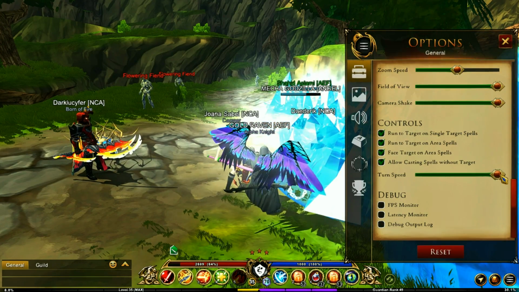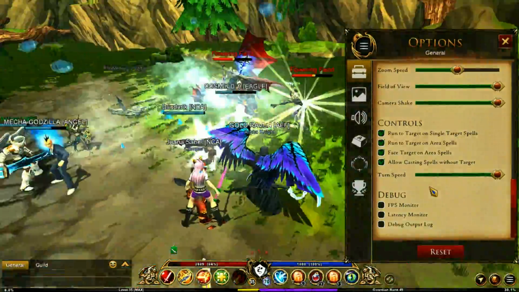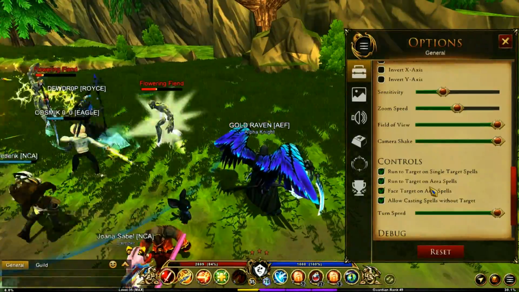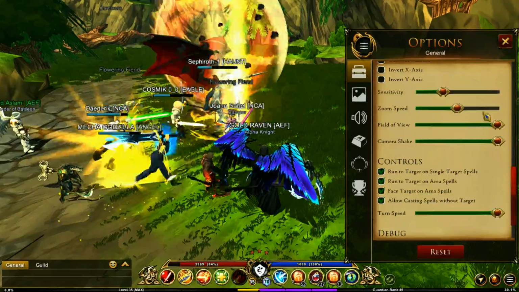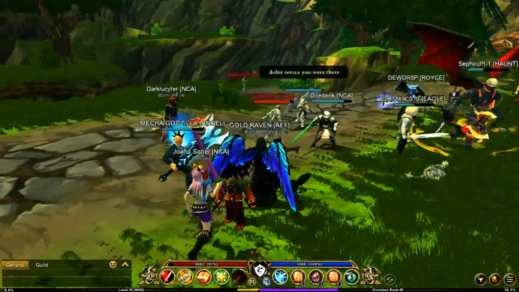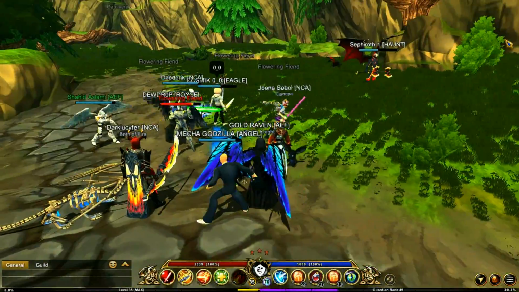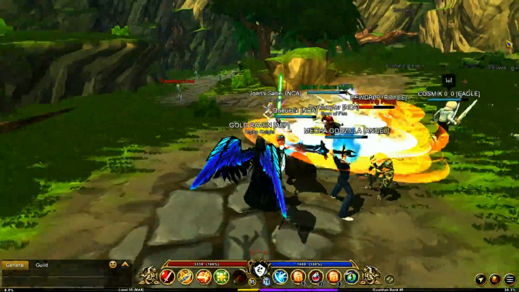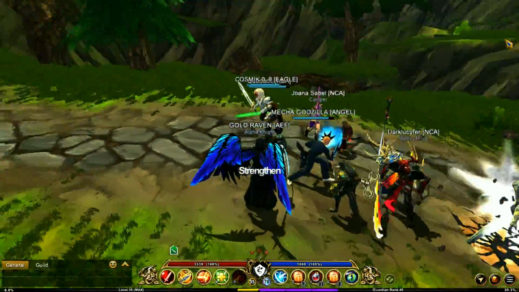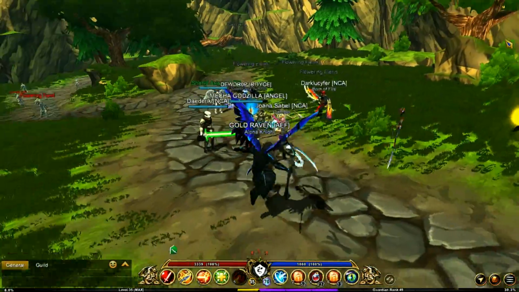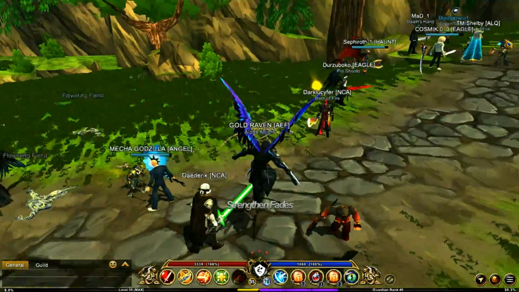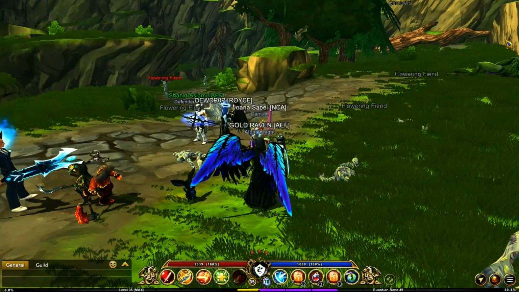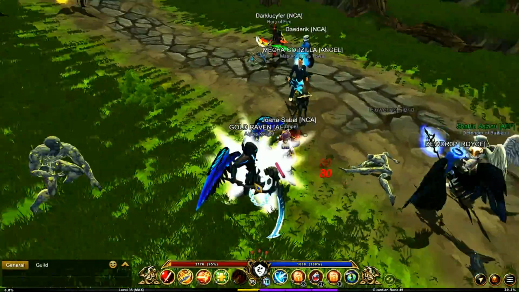It's turn speed. Turn speed is what you want to have on for your increased turn, and you don't need to have this on when you're doing the enemies. I found it was just way too high when I was attacking regular mobs. I just found that turning like this was way too fast. Adjust it to how you want it, but it is the turn speed. You want to have this cranked to maximum when you're doing PvP because you don't want them to get behind you. So when you're jumping and stuff, you can be turning on a dime, and you want to have that speed when you're doing PvP. So turn speed, not sensitivity. Oh my goodness, I don't know why I was saying sensitivity.